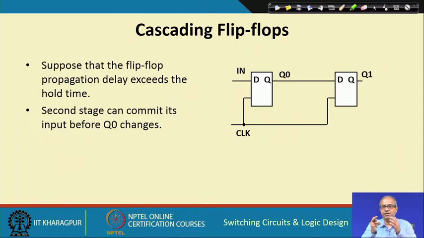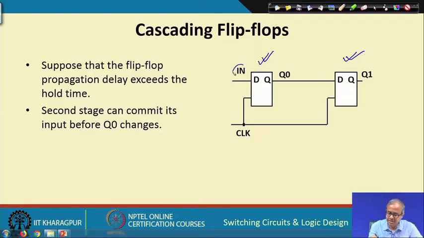Now, the next question is, when we connect more than one flip flop, one after the other, we say that it is a cascade of flip flops. What will happen? Let us look at a very simple scenario where two D flip flops, the simplest kind of flip flop, are connected in cascade. So, input signal in is applied here. The first flip flop generates an output Q0, which is fed as the input to the next flip flop, and this Q1 is the final output, and the clock signal is applied to both. Let us assume these are both positive edge triggered.